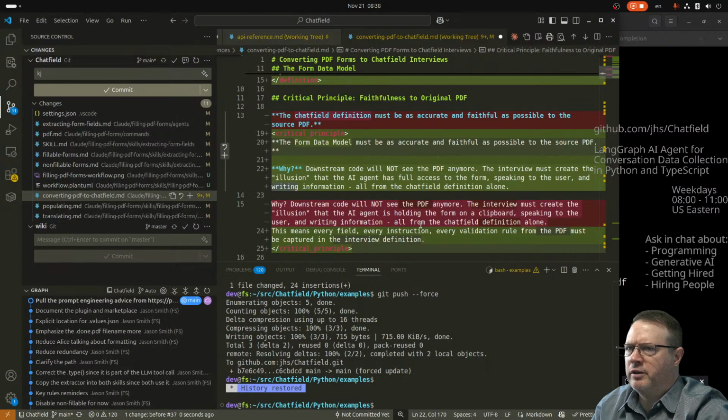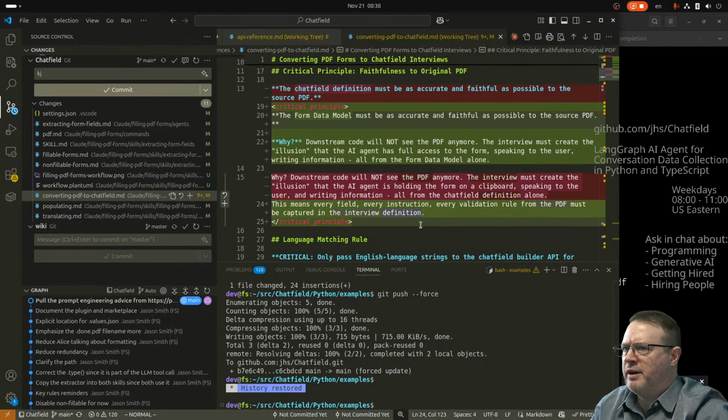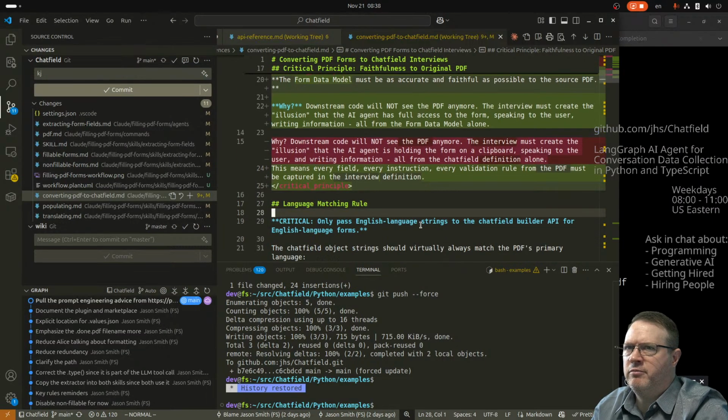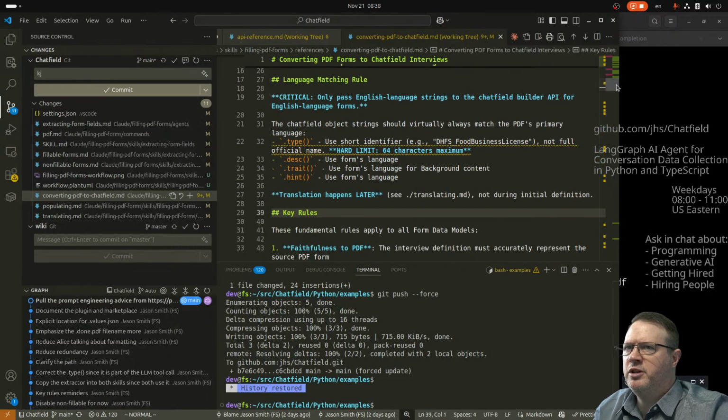What? Writing information. Okay. All from the... Yep. This means every field, every instruction, every validation rule from the PDF must be captured in the interview definition. Yes. Fine. Okay, and then everything's the same. And then what's at the bottom?